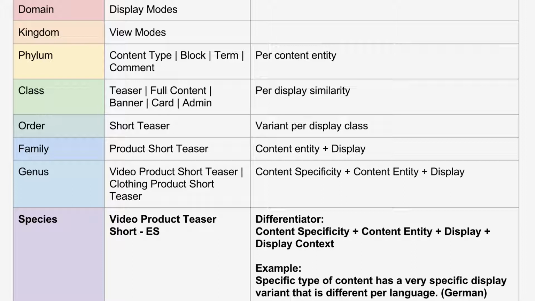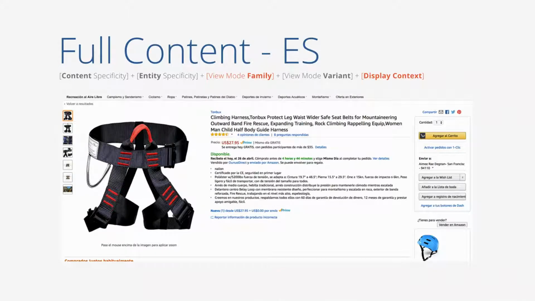So what happens is sometimes you need to have a view mode variant based on language, because Drupal's cool. Drupal's smart. You can actually have views smart enough to show a specific layout within a specific view mode based on language. So if you needed specific filters for laying out right-to-left languages or very large languages, it's perfect. So you can get down to that specificity.